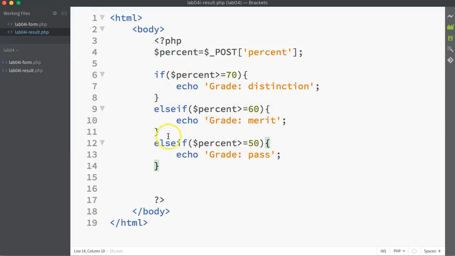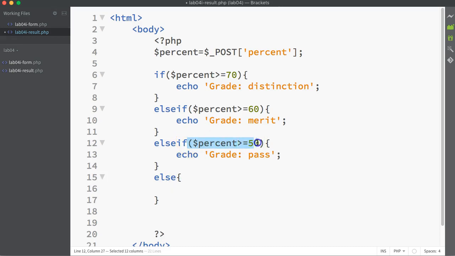Coming back here, in this situation, if none of these different situations are true, what I want to happen is to echo out a fail grade. And so I'd usually put a catch-all statement at the end, which is just a simple else. And else doesn't have a comparison or a test to see whether something is true or false. So if all of these different tests return false, it is just going to default to else and will definitely go in there. So I'll put in echo a fail grade.